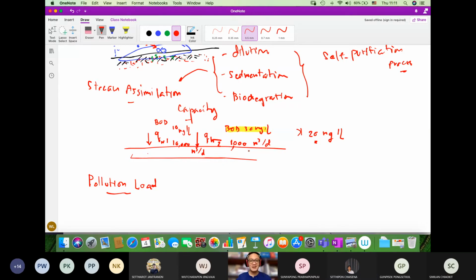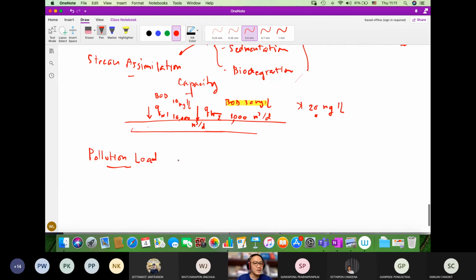The second one, because if you look at just the BOD value, it's discharged more. But if you include the amount of water discharged, you can actually determine the pollution load. The pollution load is equal to the flow rate times the concentration of the contaminants or impurities. So S is the pollutant concentration.